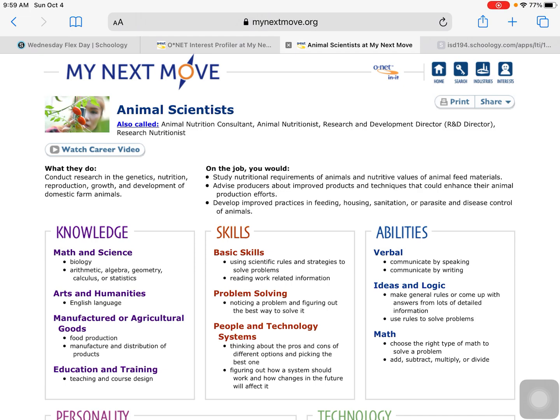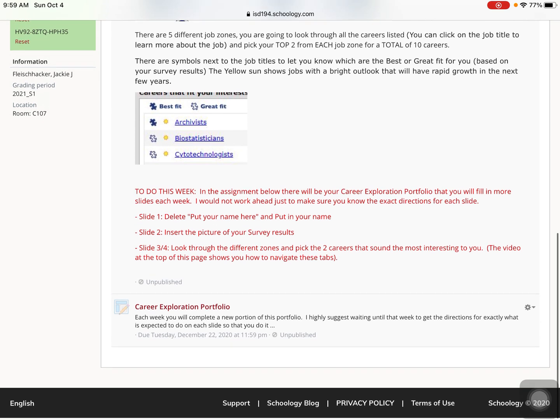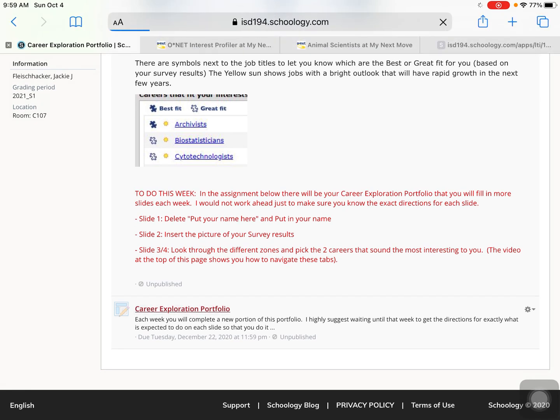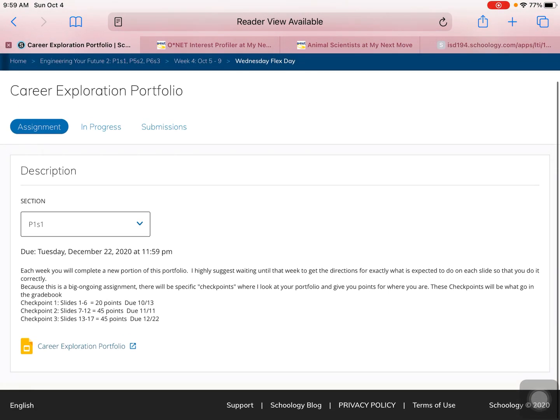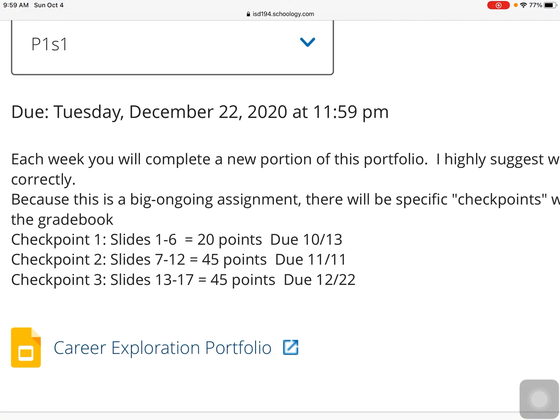So one other thing to be noticeful of is that with this portfolio, like I said, it's going to be an ongoing assignment. There are going to be different checkpoints where I put in a grade for the grade book. So all of these points aren't going in at the very end. It builds along the way. So I split up these slides into 3 different checkpoints, by category of what we're working on in it. And once a month, I'm going to go in and look at your slides and put in points into our grade book. So you just want to make sure that you are up to date by these due dates so that when I go in and grade them, you aren't going to be losing points because you didn't do the last 2 weeks of slides and things like that.